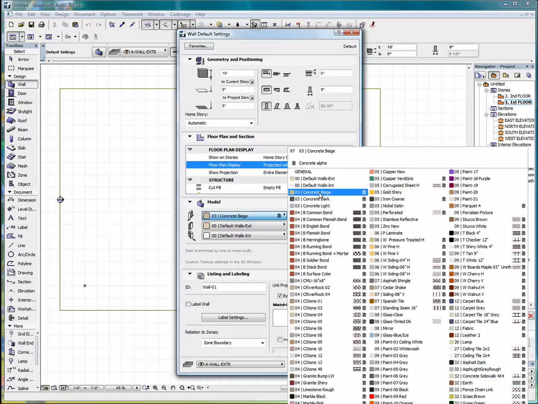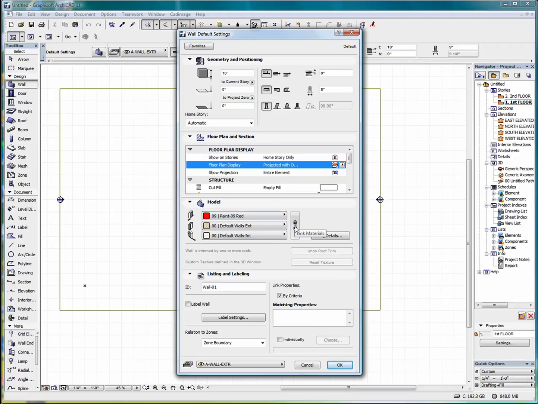By clicking, we can select from various different colors, some with hatching that they're going to be applied and others without. But just as an example, let's click paint for this wall here, a red paint. And by clicking this link material button, we'll turn all materials on the wall automatically to the red paint.